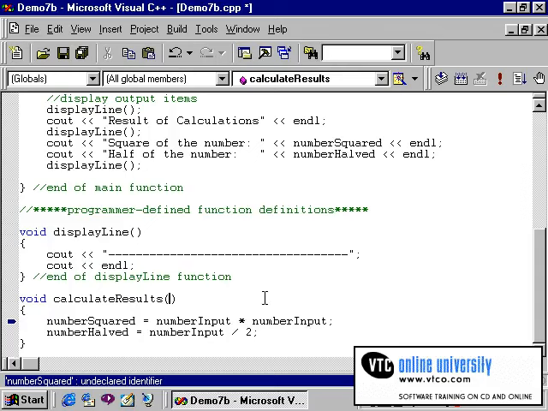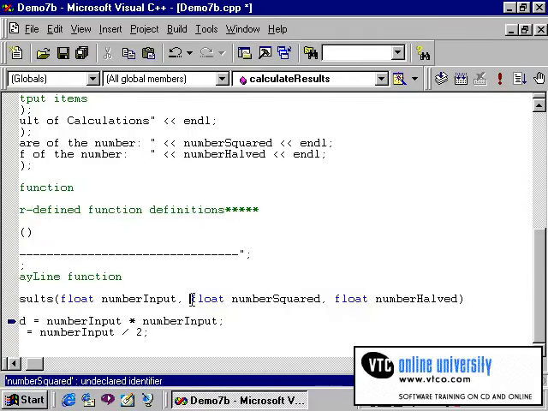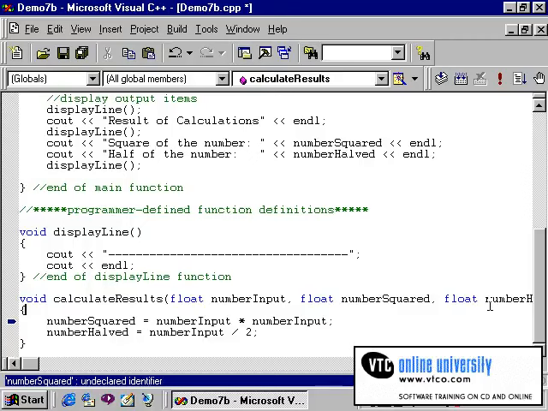In the function header, you must declare the type of variable that's being passed to it. In our case, all variables are float. So I'll simply type float, the name of the variable, separated by a comma, and then I do likewise for the remaining 2 variables. Again, preceding each with the keyword float. And of course, make sure that you're spelling the variables in a consistent manner.